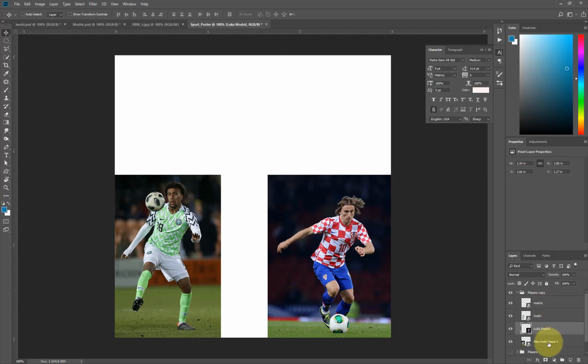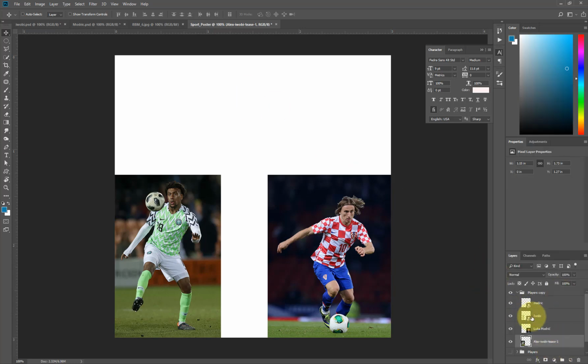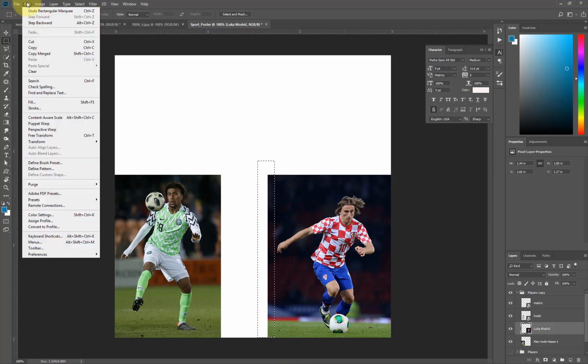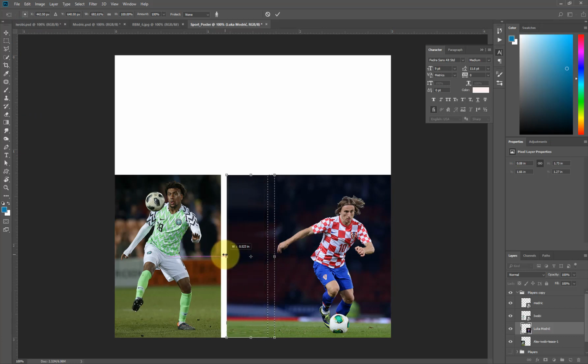Okay. So I'll do the same thing for this by right clicking and I say rasterize layer. So I'll go to the Modric layer first, select my rectangular marquee tool and draw a marquee selection on one side of the layer, and I'll go to Edit and say Content-Aware Scale, and I'll drag this in to about this point. Nice. Okay.